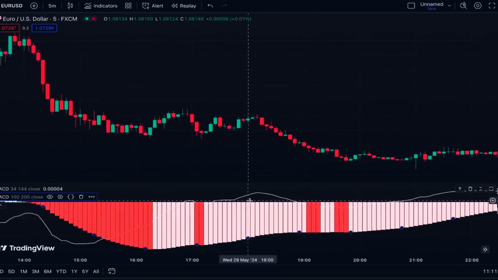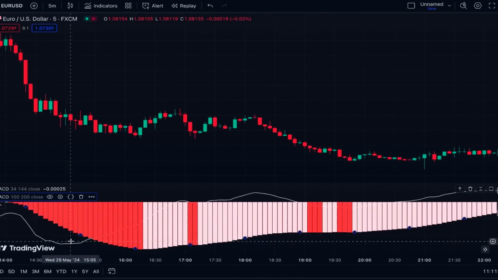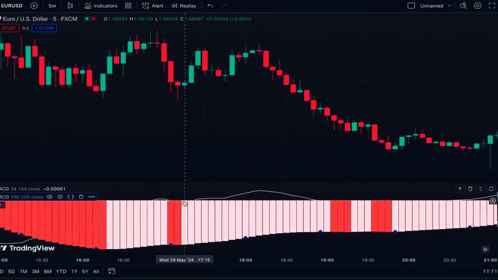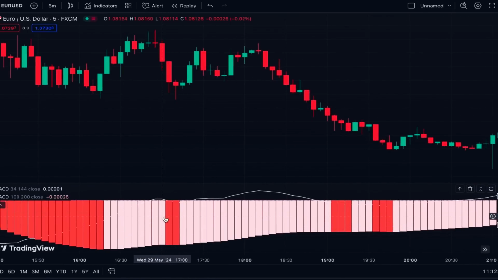When MACD histogram is red, we wait for the times that the other MACD, which we have in the form of this white line, goes above the center line, and when it crosses back below the center line, if the bar in MACD histogram is dark red, this is a signal for opening a short position. If the bar is light red, the signal is rejected because this shows that the downside momentum is decreasing. But when the bar is dark red, it shows downside momentum is gaining strength.